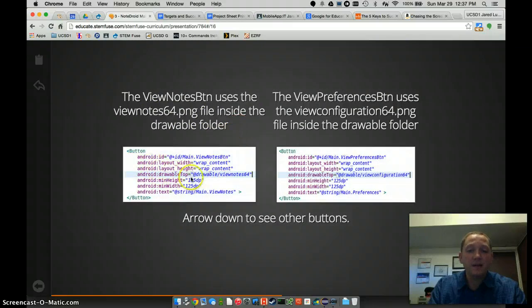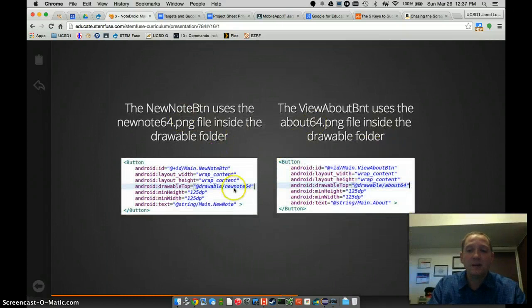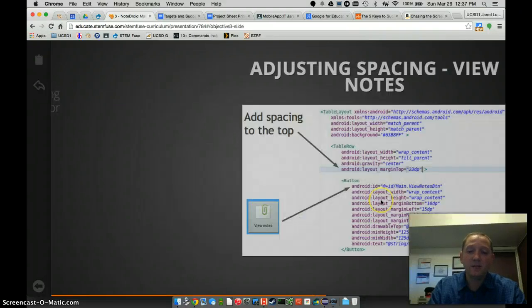So we're going to add this line: Android drawable top, drawable View Note 64, and then again for the second button, the Preferences button, View Configuration 64, and then again for the New Note and the View About. So you'll be putting in the text for those buttons, and then that will give you this.